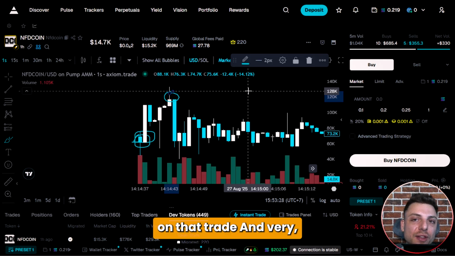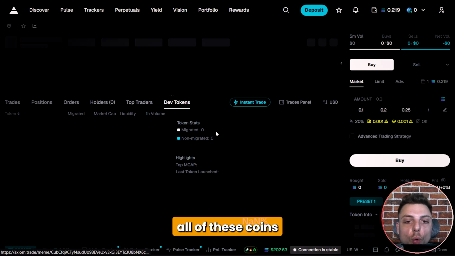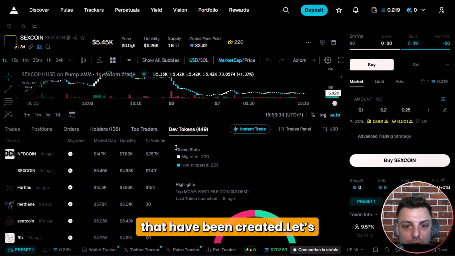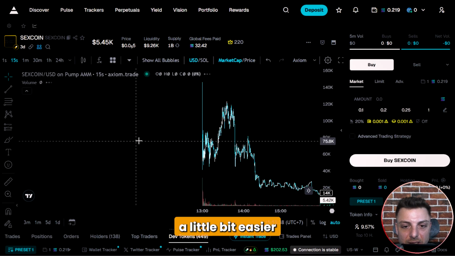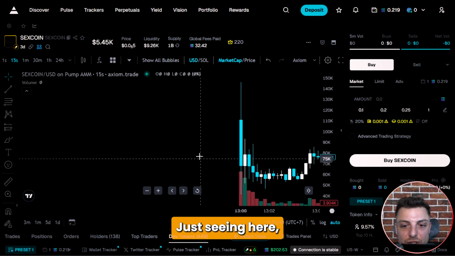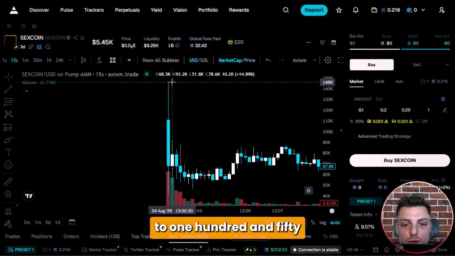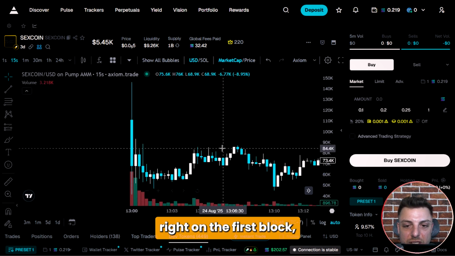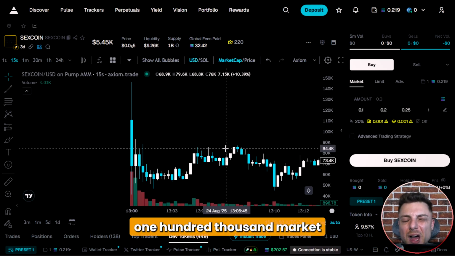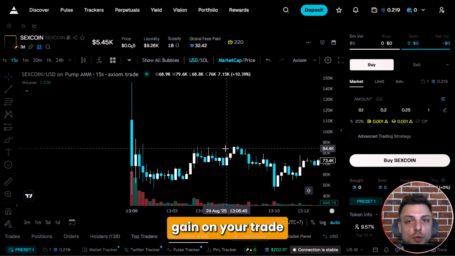200% on that trade. And very, very consistently, if you actually go through all of these coins that have been created, let's scroll out, turn on the 15 second just so it's a little bit easier to scroll out. Just seeing here, look on the first block. We jumped all the way to 150,000 market cap. But even then, if you sniped in right on the first block, easily jumped onto 100,000 market cap, a quick 100% gain on your trade.